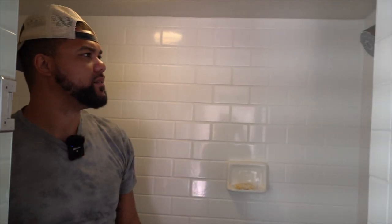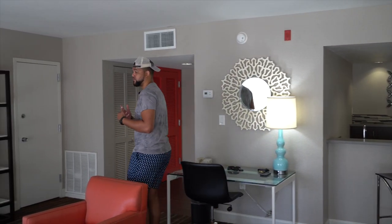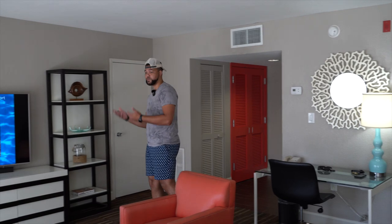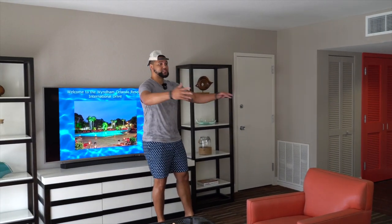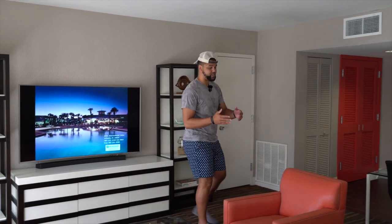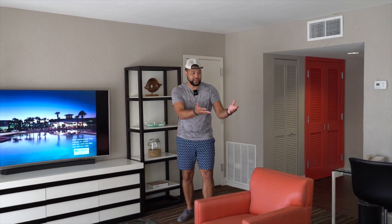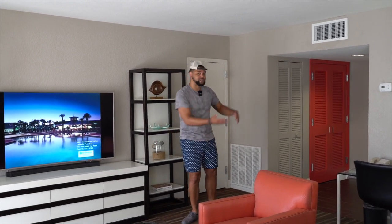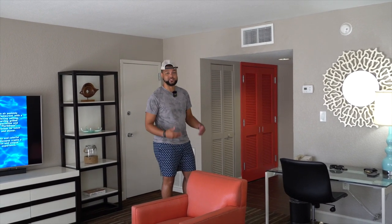This is pretty nice. Like I said earlier, it doesn't feel like a typical normal hotel room. It's definitely more of a family hotel suite or a vacation home. Say with a family of four, I mean, this is plenty of room, unlike a normal hotel room where you just have two beds together and a bathroom and that's it. I mean, you have a dining area, you have a living area, a second bathroom. I think this is definitely a good option for you and your family. Come down here to Orlando and spend your vacation.